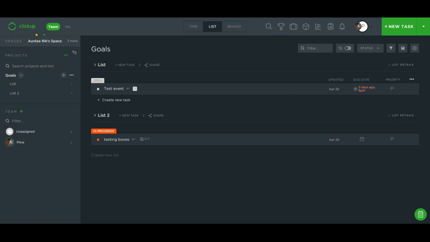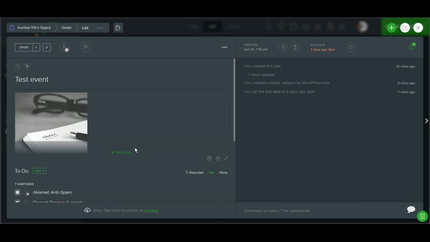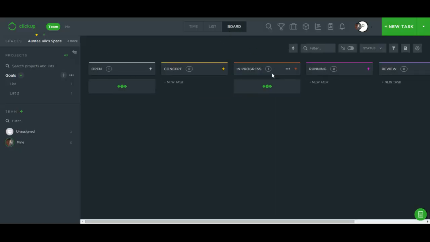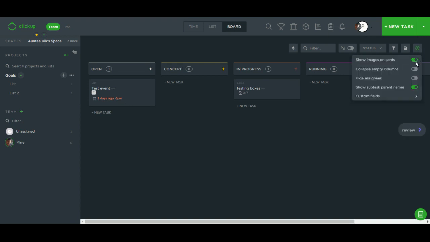Okay, so I'm going to do a cover image. And I think it was in test event. Sorry, I'm going to go to board. And they have settings. So show images in cards.